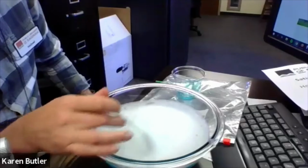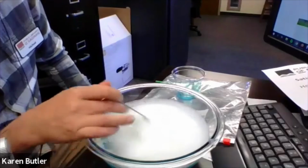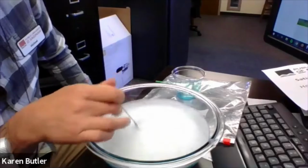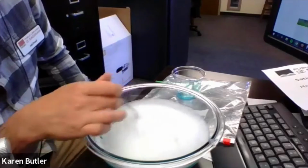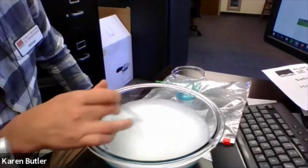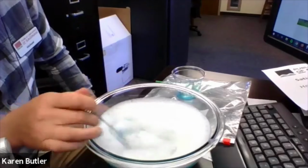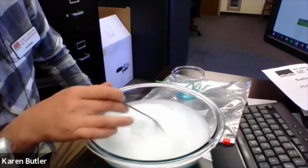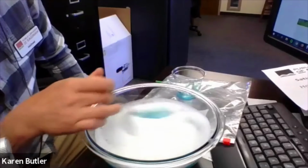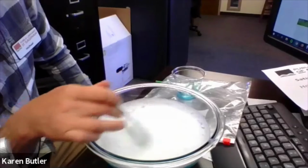Now, one thing to note is if you let this solution sit on the counter for a few hours or even a day, it seems to work a little bit better the longer you have it sit out. So your bubbles may not work as well if you try and blow them immediately from the solution, but we'll try that out with this. I made a different solution the other day, and it worked, but it worked a little better after I just left the solution on the counter for a couple hours.